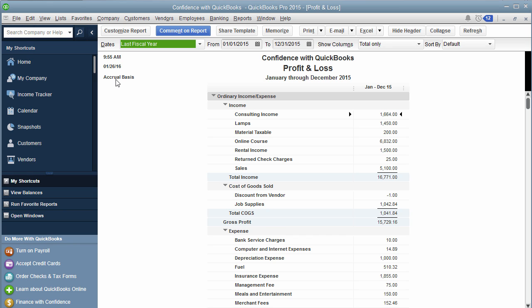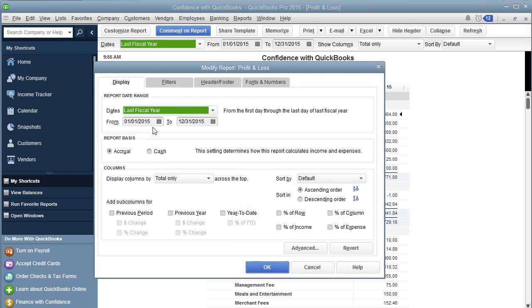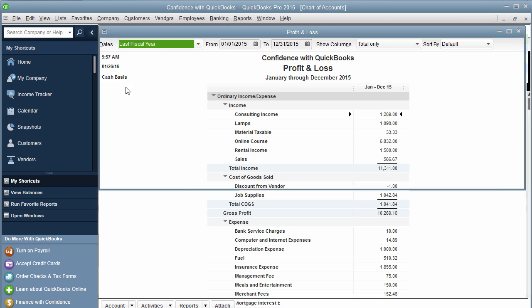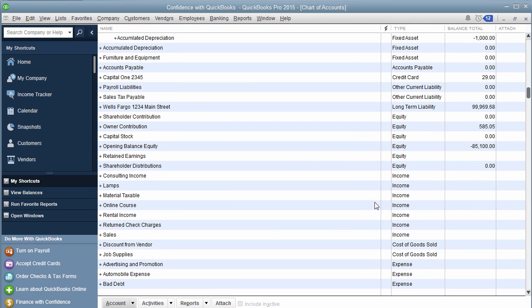So the purpose of a profit and loss is that it gives you your income and expenses. It basically lets you know what's happening within your business. Now, I come from, as an entrepreneur, a place of, well, what does this do for me? And what you want to make sure of, I'm going to change this back to cash basis, is the first area where these names come from is what you title your accounts. So consulting income is under the chart of accounts. If you go under list, chart of accounts, under my income category here, you'll see income.